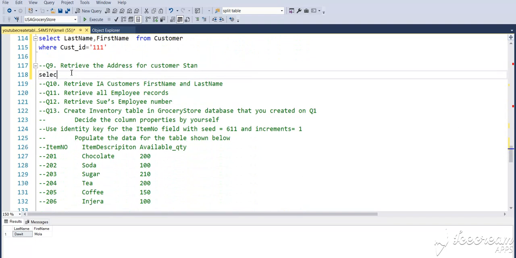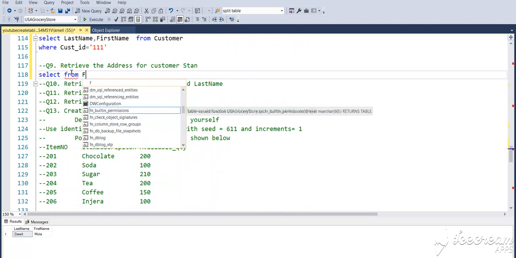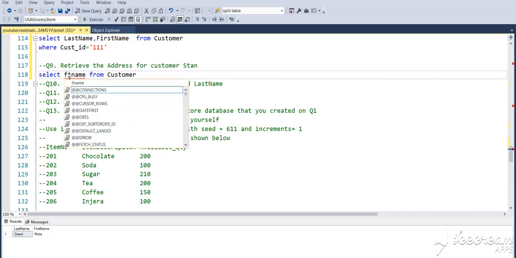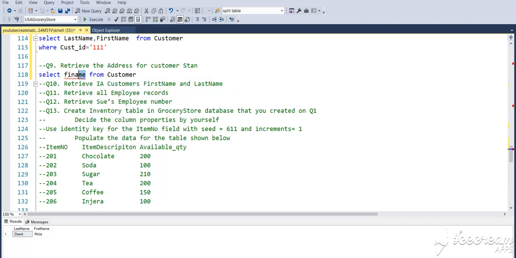So select, from, so Stan is his first name. So I'm just gonna select first name from customer. Okay, first name. Okay, let's do this the right way.